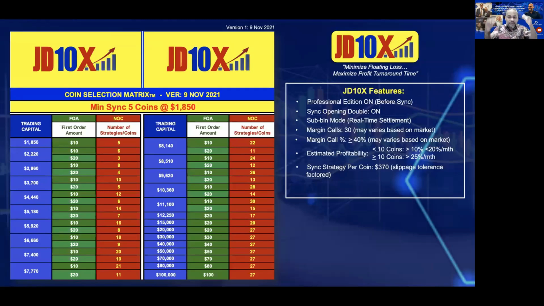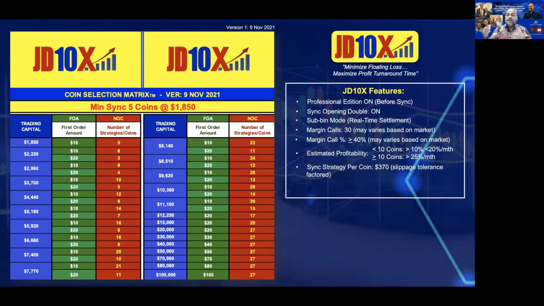But there are certain coins where the slippage is higher. When the bot actually places the order in the exchange, it may not be $10. It can be $10.60, sometimes $11, sometimes $12. So we have studied all these things, and that's the reason why I have allocated 370 in order to take care of these slippage tolerances. So please take note. Some of you may see, for example, recently Mana opens up at about $14 or $15.